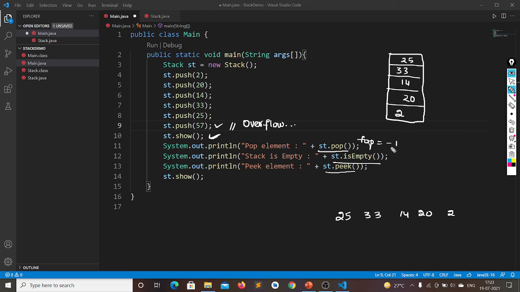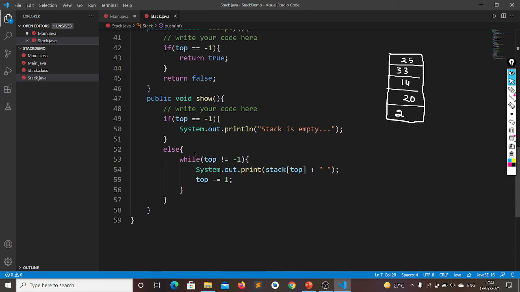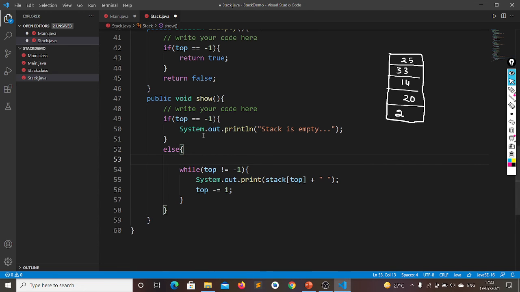So instead of doing like this, I'm storing this top in some temporary variable, so my original top will be safe. Here I will do int temporary top, ttop is equal to top. Now instead of top, I'm just using ttop, temporary top. Okay, I will save this.